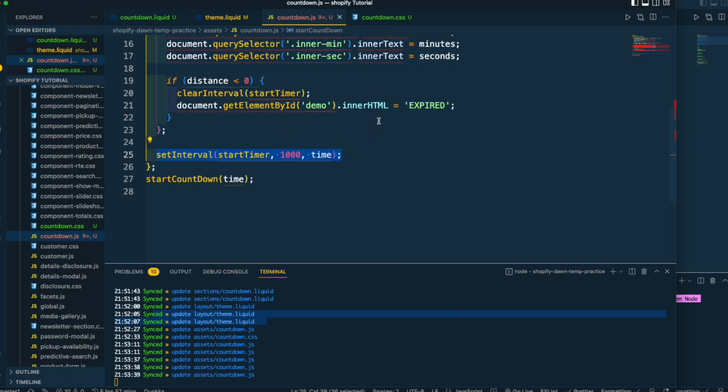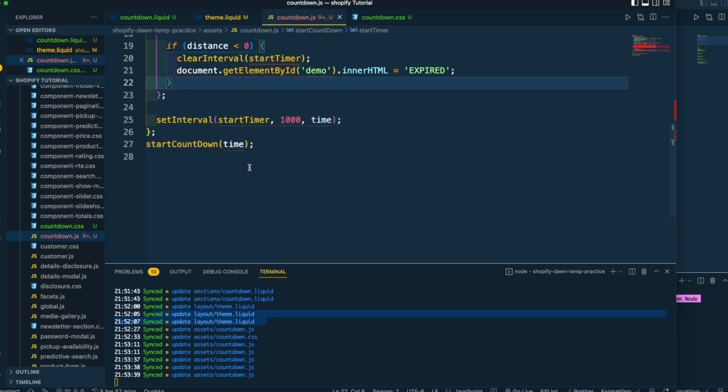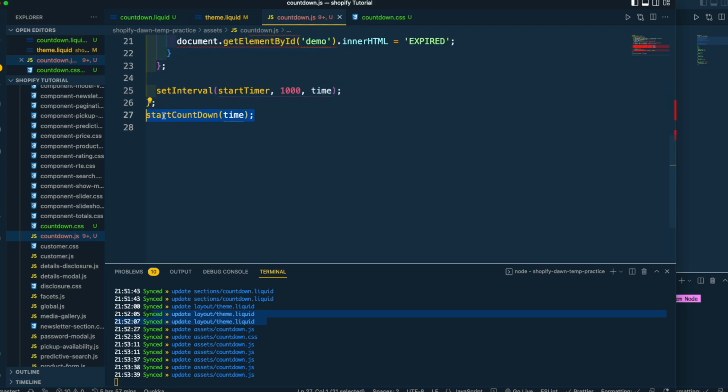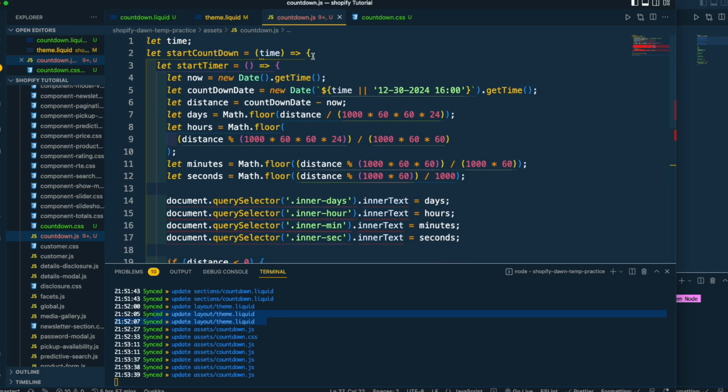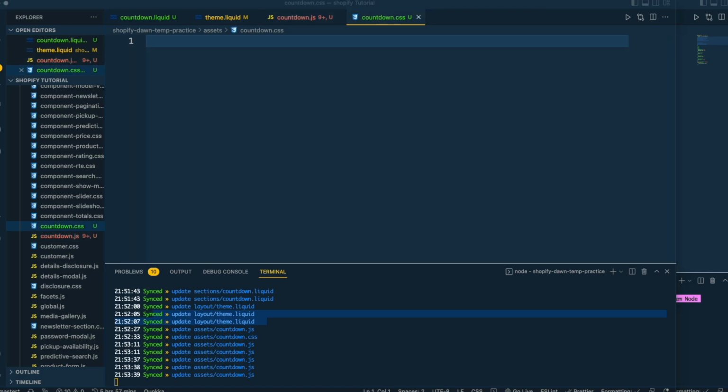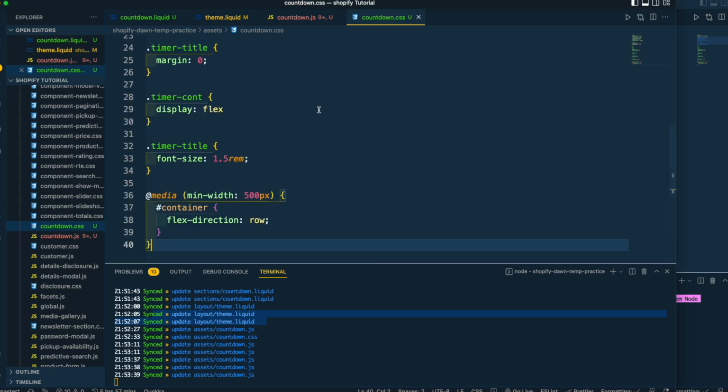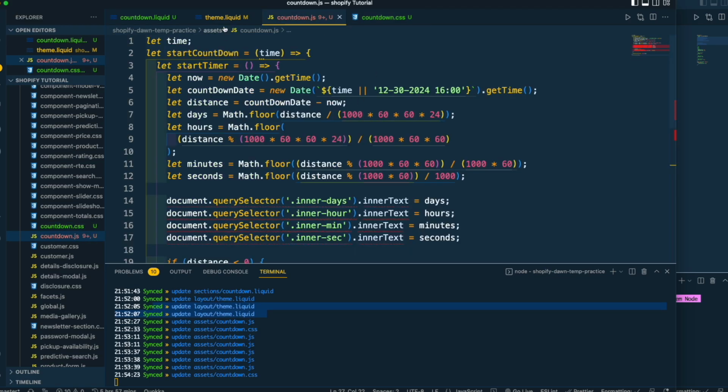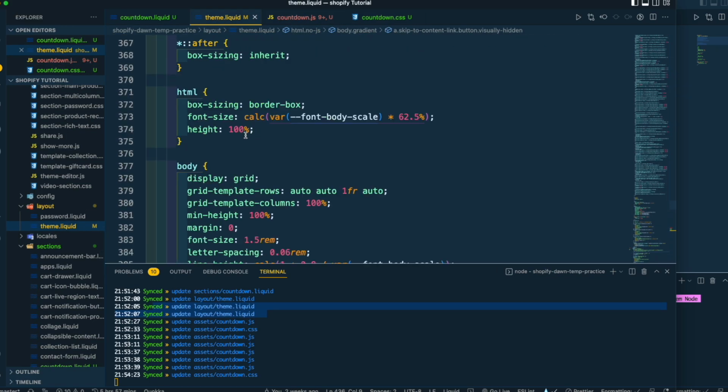And then we start the timer when that's done, and here's the function that's executing this function. And then here we have the CSS, which is bare bones CSS. This is not a CSS course, no JavaScript course, so let's go from there.